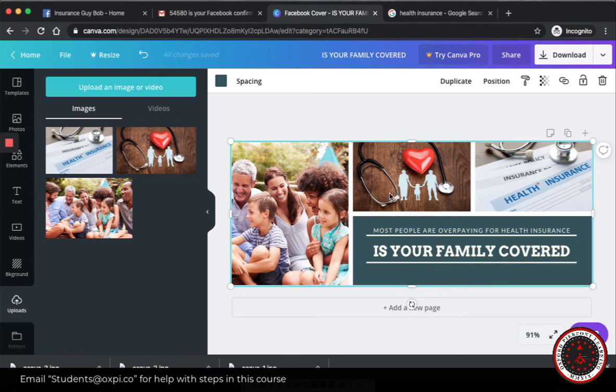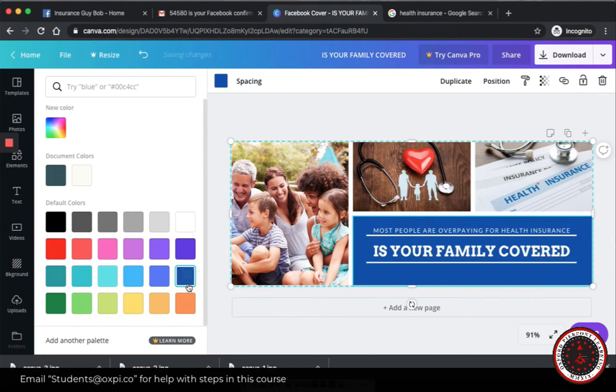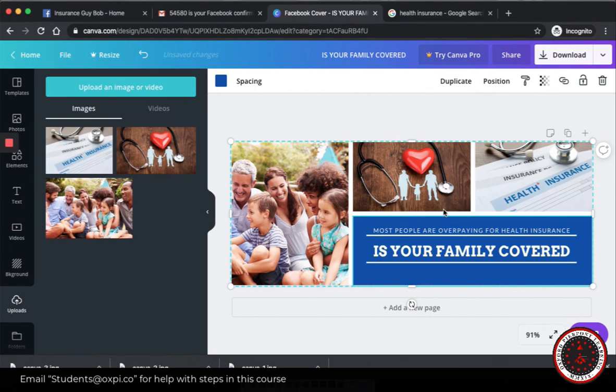Now let's say that the color of this little background, I want it to be something else. So I click on this here, and let's click off so you can see that again. So I just click on that, and you see the color is right there. So let's see how it looks in different colors. So we've got red, we've got a nice little blue. I like the blue. See how green looks. Green looks okay too. Let's go with the blue one. That one looks good. Alright, so awesome.